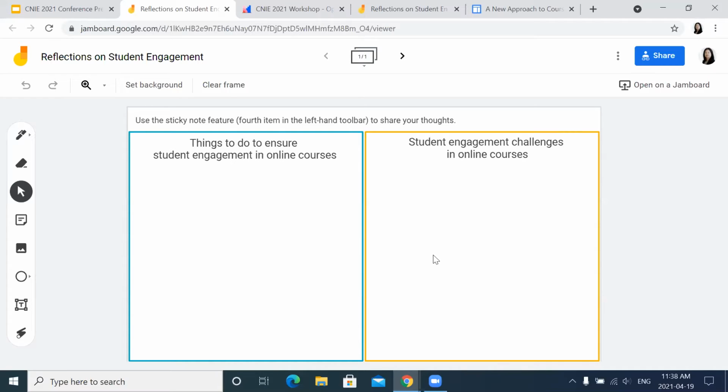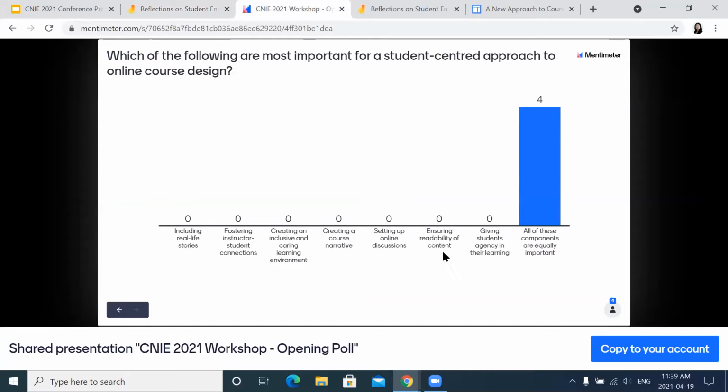Also, because we're a small group, feel free to type your ideas in the chat too, if that's easier for you. You can think back to some of the ideas shared in that first poll too, in terms of student-centered approaches, because those also enhance student engagement.